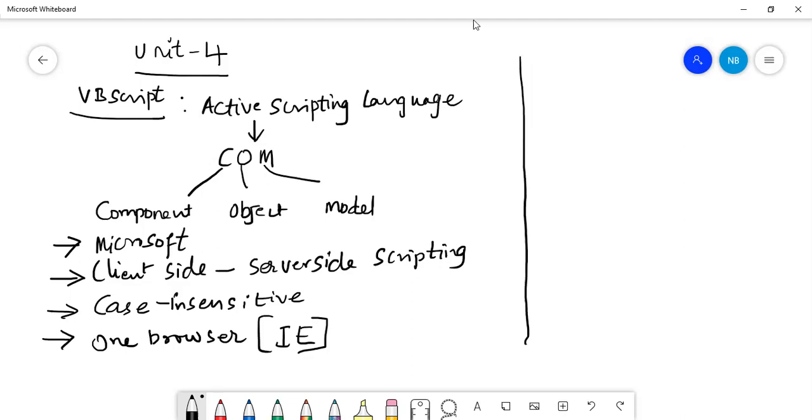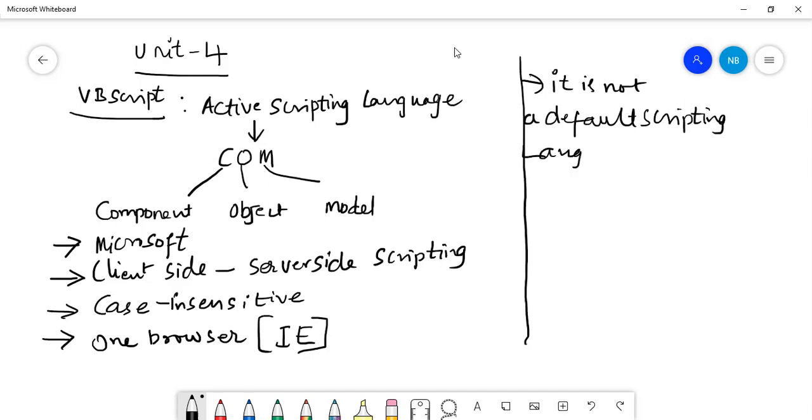So the point you can mention here is that it is not a default scripting language, because it supports only Internet Explorer, not all the browsers.